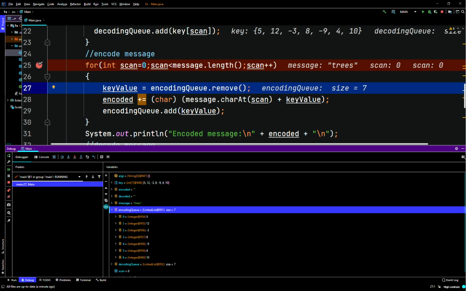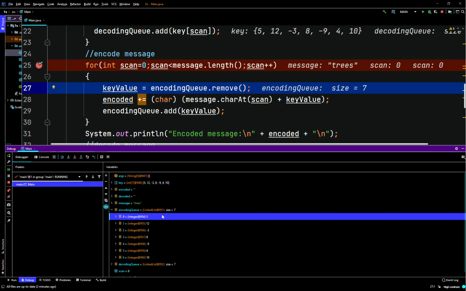So if you add like 5, 12, -3, 8, like our keys, it should be taking out 5 first. So we'll just see what it is.